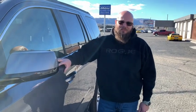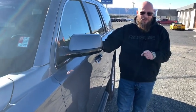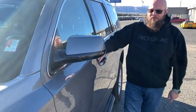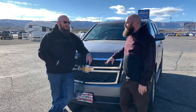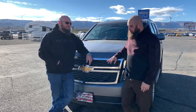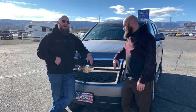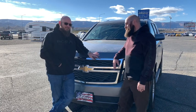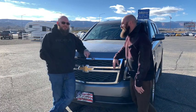The only negative feature I found on this Tahoe is that it doesn't have enough options for me, but otherwise it's great. The only option I really miss is a cooled seat. That's just because this Tahoe doesn't have it, but other Tahoes do. Overall, they're great vehicles. I just really enjoy them. All right, guys. Well, there you go. That is the 2019 Chevy Tahoe LT. And I agree with Dan. The only problem with this one is it's not a Premier. The Premier Edition is my personal favorite for all the option packages available for the Tahoes and Suburbans. Downside, you pay for those. I want to, though, sir.